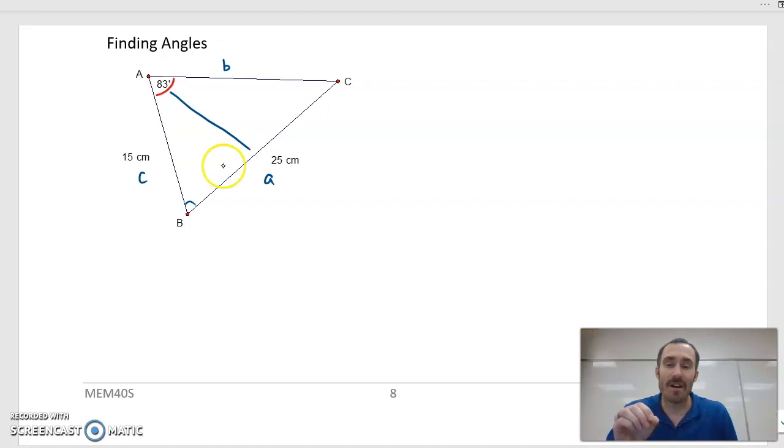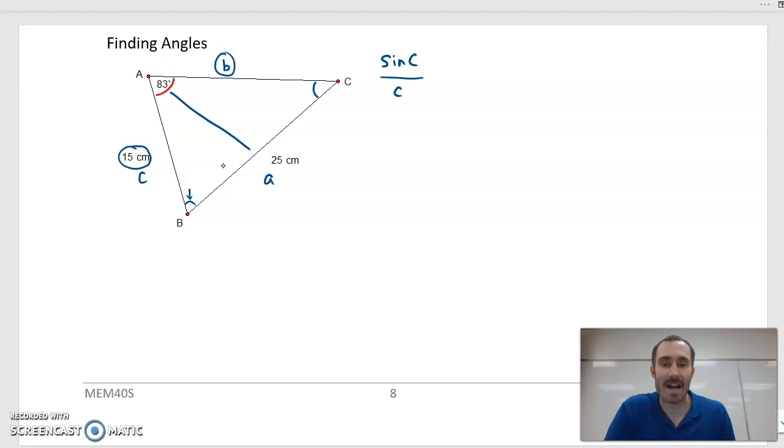I'm trying to find an angle, and so I'm going to put the angles on top. That's just for me. If you're using the fish method, it doesn't really matter which way you do it. But it's good practice to put the thing you're looking for on top. So I'm going to find angle C because I know side C. If I look at the B stuff, I don't know side B or angle B. And since I know nothing about the B pair, I'm going to leave that for later. So I'm looking for angle C, and I'm going to put the angles on top.